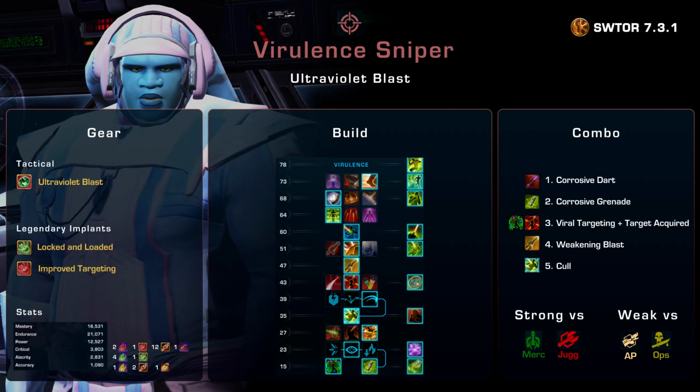Next, the optimal amount of alacrity for parsing on the dummy is around 2800. That's 4 alacrity enhancements on top of your Locked and Loaded implant, but for PvP you can also run with only 3 enhancements, giving you 2200 alacrity. The difference is honestly not that big. Once you have that, simply put the rest of your stats into crit, so that would be 2 or 3 enhancements, the ERPs, and 12 augments, and you're good to go.